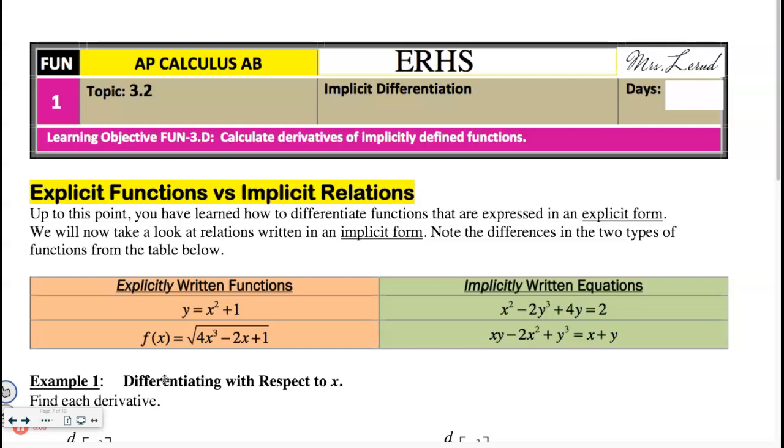So we talked about how when we have our functions that are called explicit, they're always y as a function of x, which up until yesterday, that's all you've ever worked with in math. And that's all you've ever graphed. And you should know that this is a parabola and that its derivative is twice x. But yesterday we said its derivative is really 2x times the derivative of dx dx, which is 1, right? So those are what we've worked with.